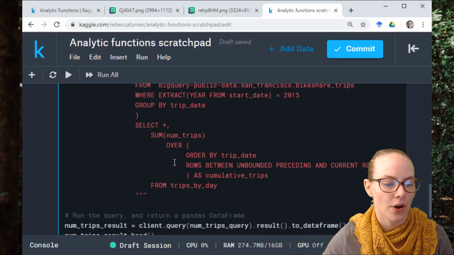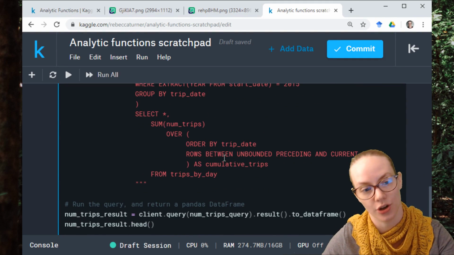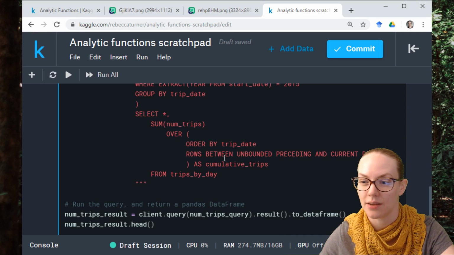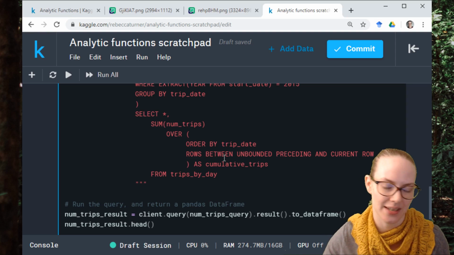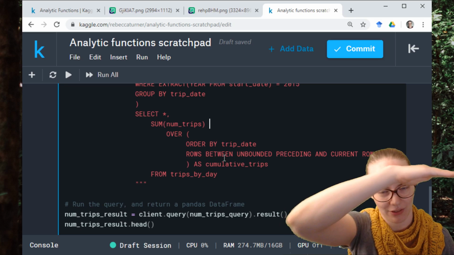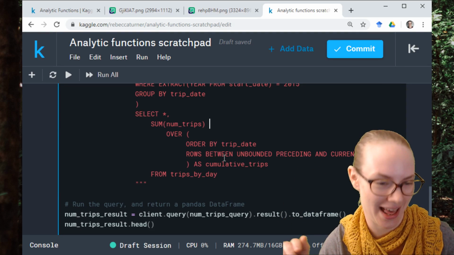Maybe we are trying to keep track of things and we want to know the cumulative sum of bike trips. So maybe we're trying to see if there's a pattern, see if demand is increasing, or we've reached a leveling off point, or it's dramatically decreasing, which would be not so great. We prefer not to see that probably if we're running a bike share.